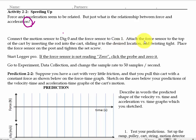Then you're going to attach the force sensor to the cart, and you're going to do that by using that rod that lives inside the force sensor. I'm going to show you a picture of first the cart with just the rod on it, and then you're going to take a look at the picture of the force sensor sitting on top of the cart. You're going to fire up Lab4, and please make sure you zero the force sensor.